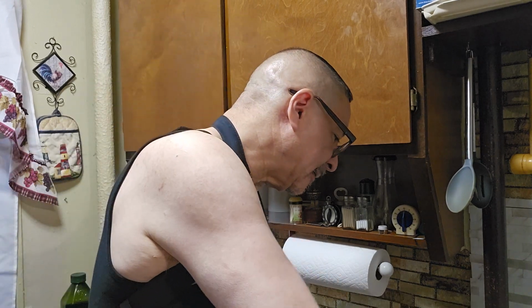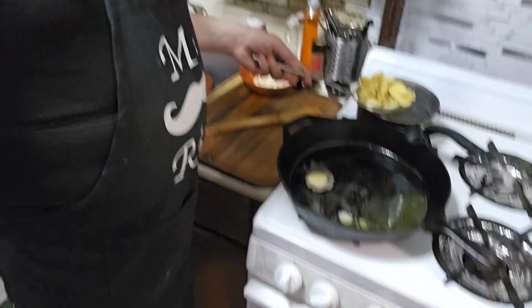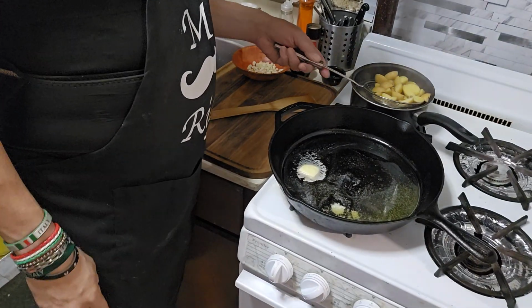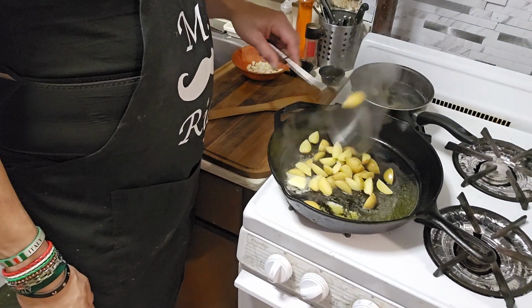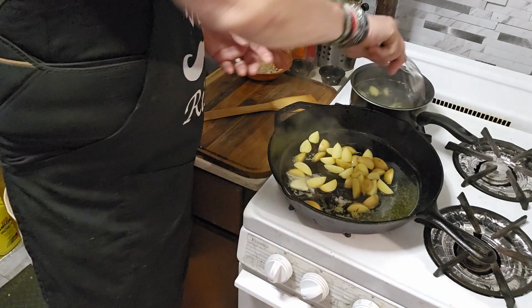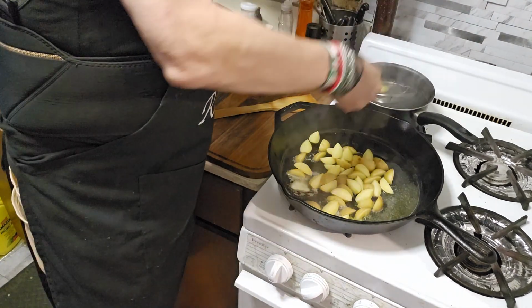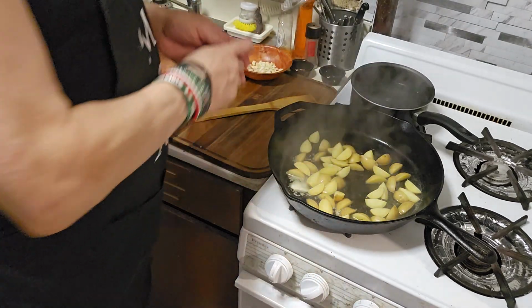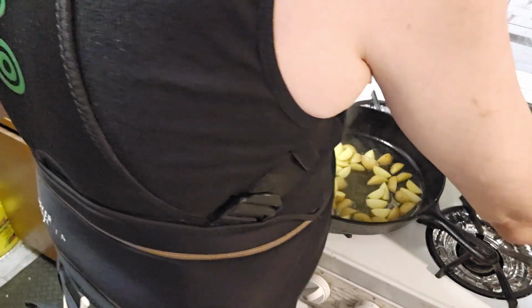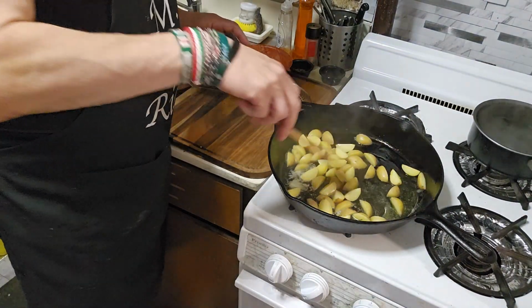Okay, let me get these potatoes drained. Okay, can you see how I'm doing this? Okay, you are, right? There you go. So I'm just going to make sure that this is hot. Okay, hot enough. You can hear it sizzling. There you go. So the recipe actually calls for the potatoes a little bit bigger than this, but I didn't have any in the bootleg supermarket that I go to. So this is gonna have to be it.